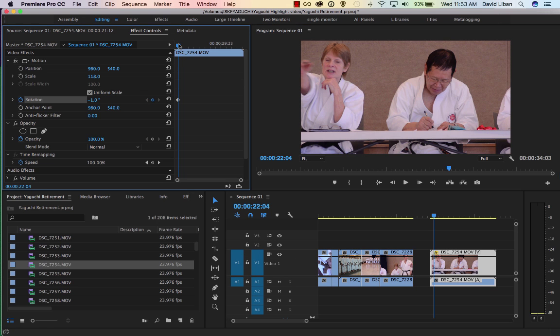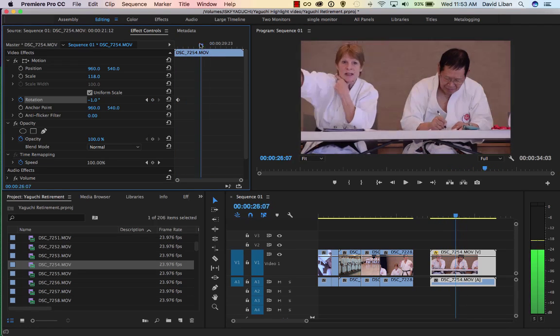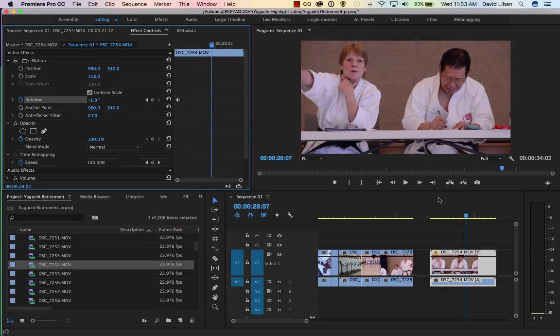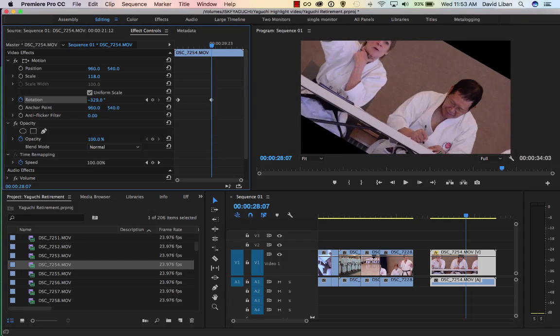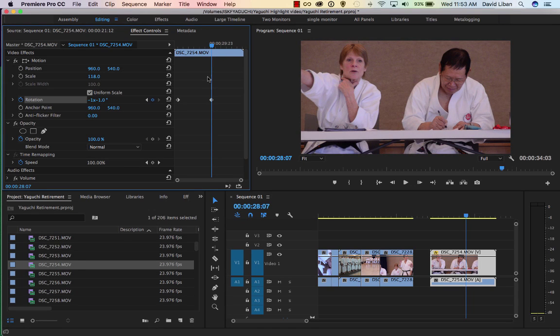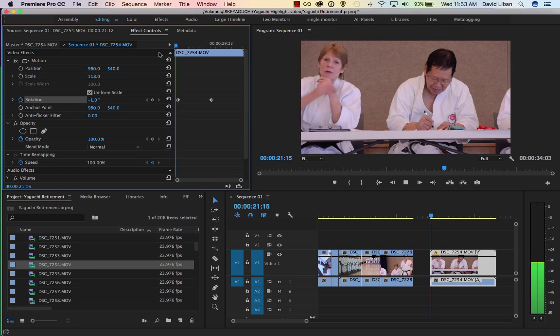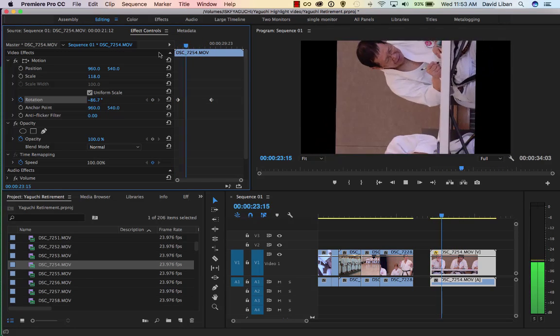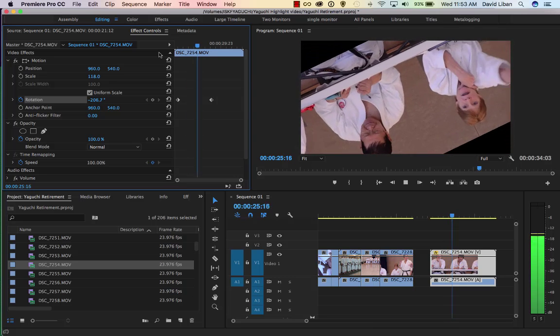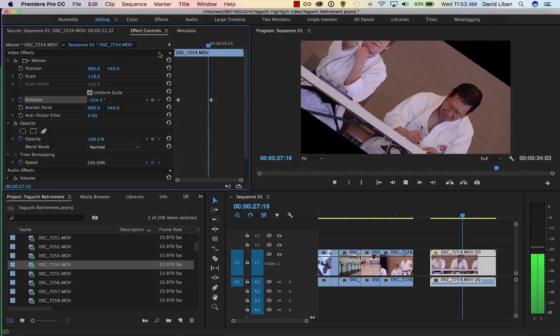Okay, and so then if I move the playhead in time, notice as I move this playhead, it's also moving the playhead over here. And I'm going to just change the rotation to be something silly. But you'll see now that from this keyframe to that keyframe, it's going to create an animation. Okay, that's dumb, but it just gives you an idea how these keyframes work.